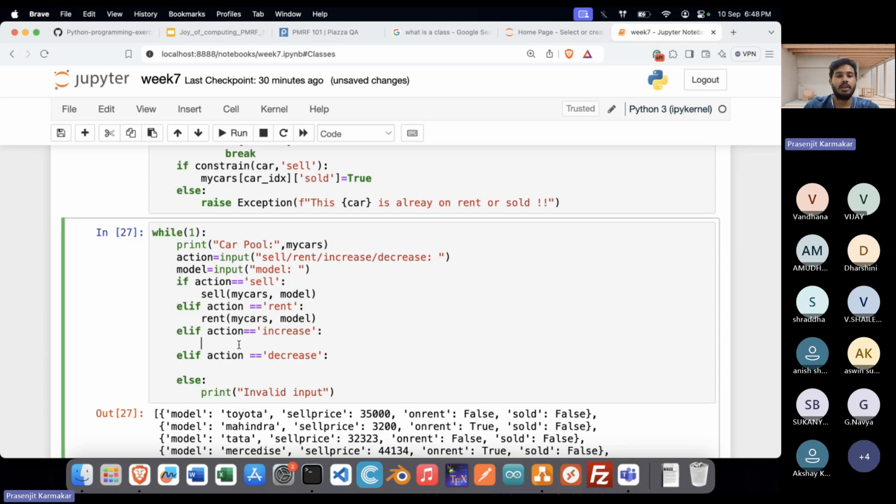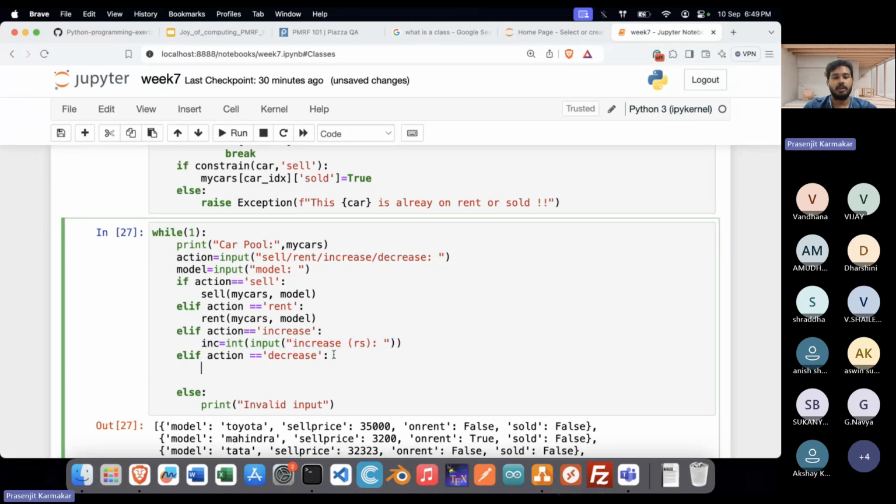So for increase or decrease, what I have to prompt for is the amount, right? So increase is equal to, it should be an integer, let's say integer input, increase in rupees. Okay, same, copy paste it for decrease.